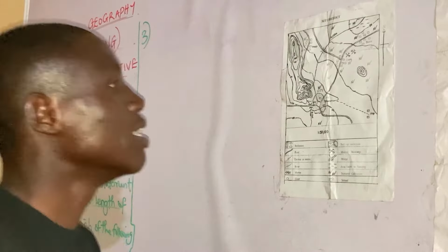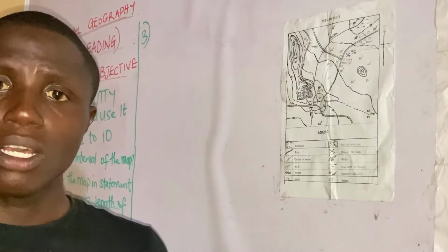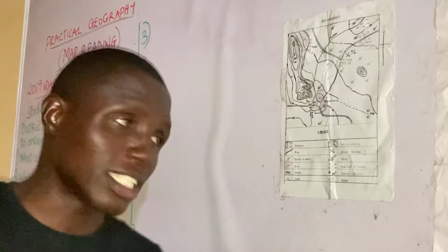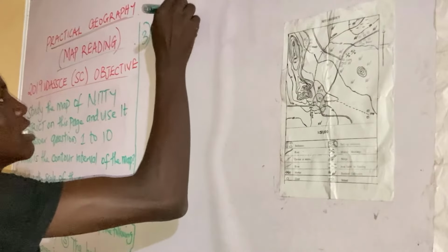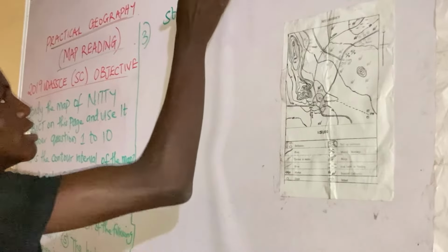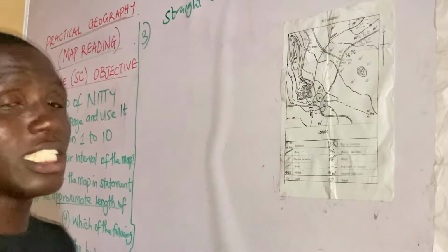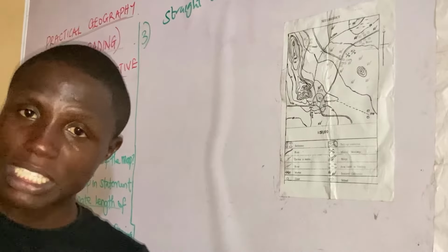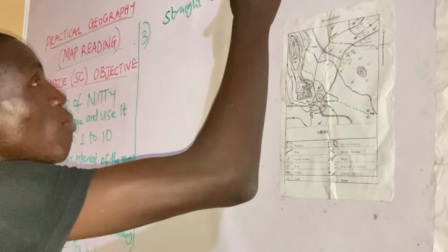Of Fond River. Now, there are two ways to calculate distance on your map. There are two types of distance. We have straight distance. When you have straight distance, you make use of a meter rule. Whenever the distance measured on a map is straight, is uniform, you are going to use a uniform ruler.